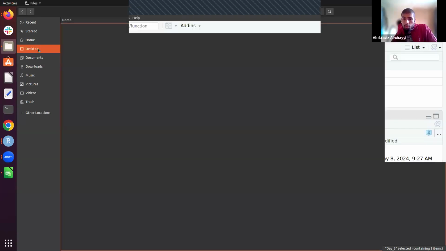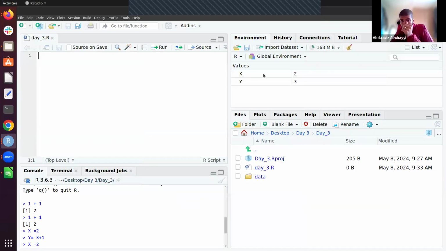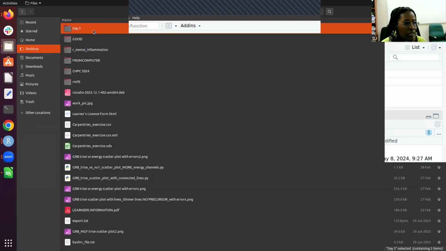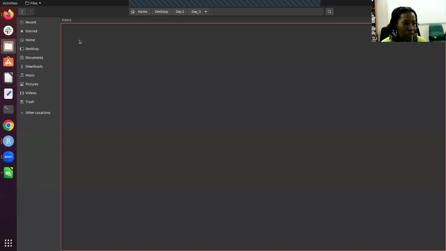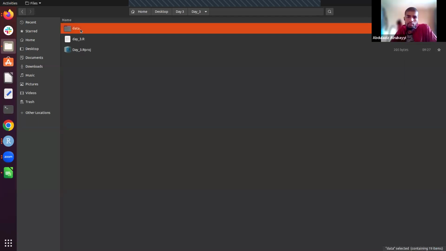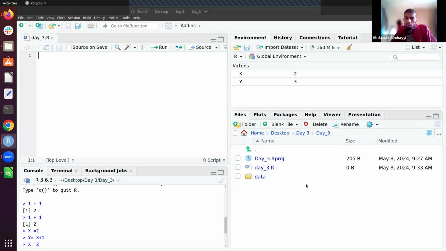I'm talking about 3 files. I only have 2 files in RStudio: the R project and the one ending with R. Okay, to add your data, just go where the data is. I had my data here, and then I copied it into the data folder, which is my working directory. So I have the data again, and automatically it's going to show in RStudio. Good, thank you. You should be able to see everything in the same folder.